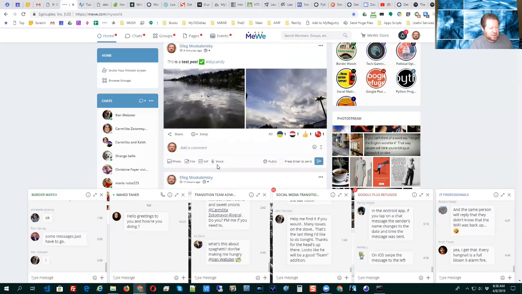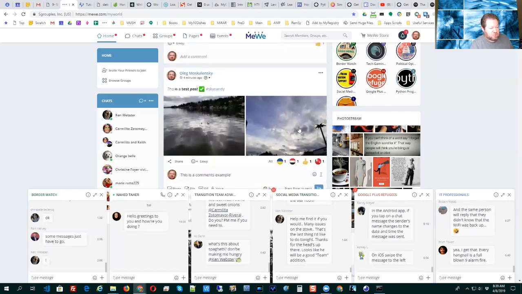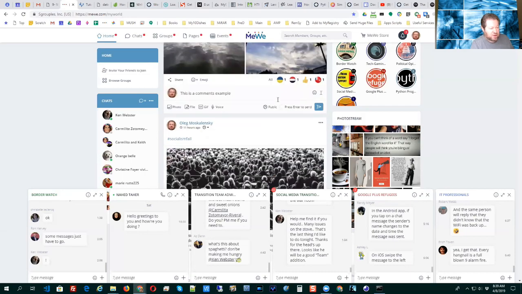And in terms of adding anything else, obviously you can add your own comments. So this is a comment example. But let's look at it in a little more detail. On the comments, it's a little different than posts because, remember, we had a hashtag. We don't have hashtag here anymore in the comment. We have emojis and we have the text formatting. So we can still format the text how we want.